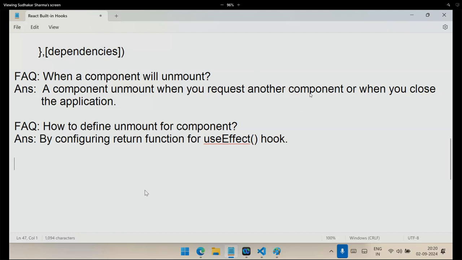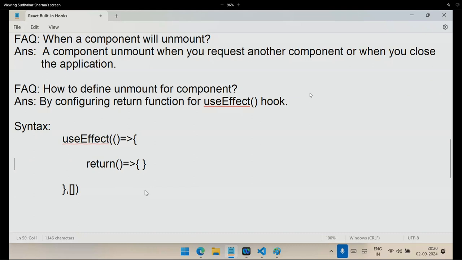So how do we do that? So syntactically, already I given syntax, but just roughly useEffect, and it uses a function with the dependencies. In this function, you need to use a return. That return performs the functionality.